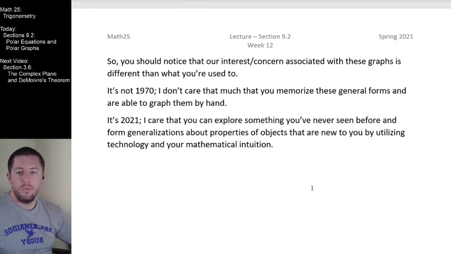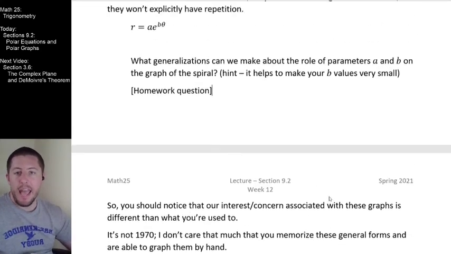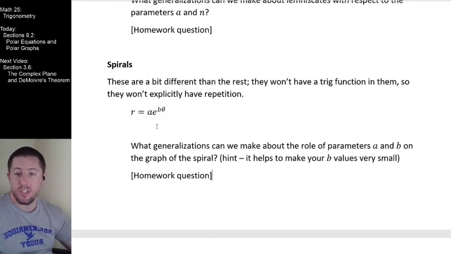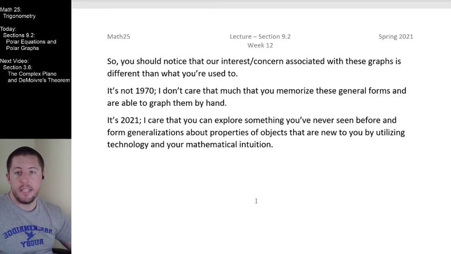Right? So recognize that the doing is sort of the old-timey thing here, and the exploring is the more modern version. What does the graph look like is a boring question. How does the parameter of A control the shape of this graph is the more interesting question. Why do we get different graphs when B is positive versus negative is a more interesting question. So I want you guys to recognize that we are at a period of time in history where we're directly acknowledging this transition away from questions like what, which are boring, and towards questions like why and how, which are interesting and which still require a human to think through.